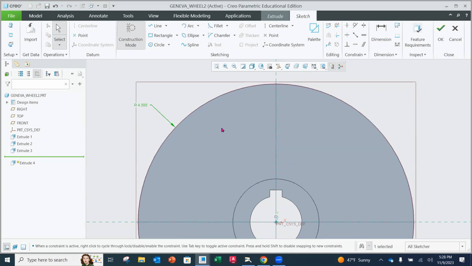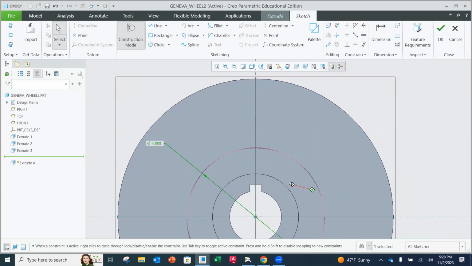Oh, undo. It came in as a radius, so I want it to be a radius of 2. There we go. Then I'm going to change it to a diameter to reflect what's there. So I've got this construction circle for the center of the circle that I'm going to lay down.